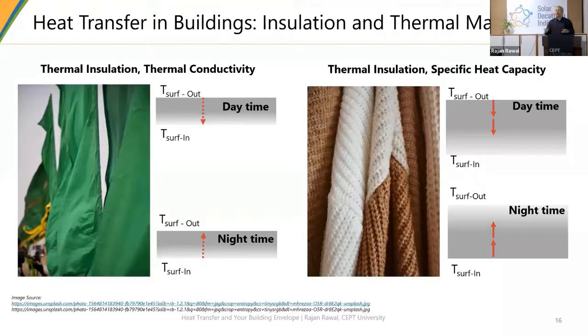Now, what do you do there? Probably you might want to rely on convection. Right now, what we are talking about is conduction, where through the wall you are not letting heat go out, you are not letting heat go in. But you know that windows are operable, and through convection, you can lose heat. So let's have insulation on a wall or a high thermal mass wall whenever we want to manage the internal temperature, and if outside is favorable, probably we can open the window. So there is a bit of operability that also comes into the picture.